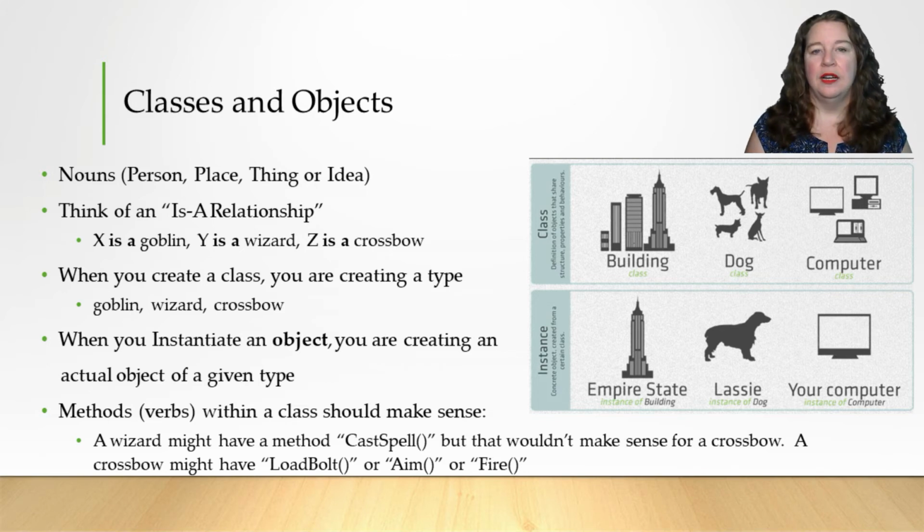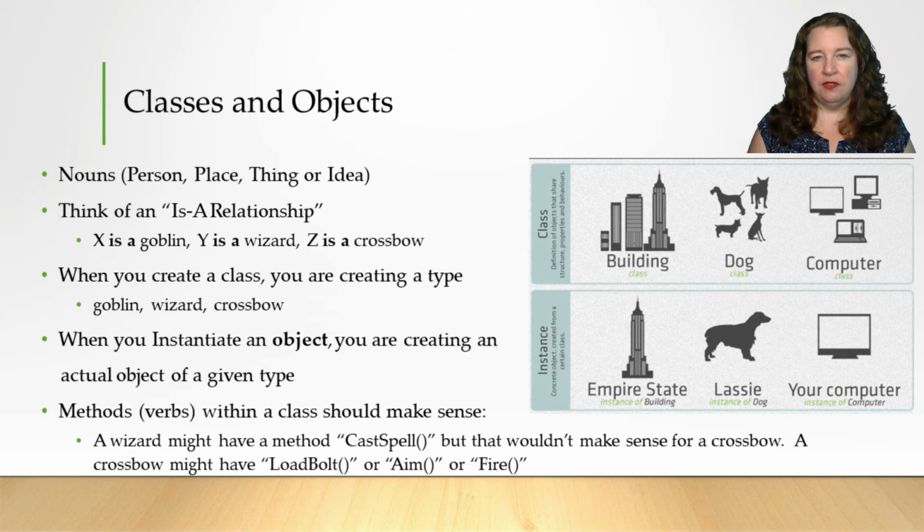I can have a string, quote, hello, is a string. String is a class name. It's just one that we use frequently. So when you think of things as classes, they are a noun that would describe what is your object. What is its type? You can have methods inside of your class, and they really obviously should make sense. You can have a wizard that would have a method called cast spell, but the crossbow can't cast a spell, so it'd be kind of silly to have a method called cast spell on your crossbow, but you can put it on your wizard, and that would make sense. Your crossbow could have different methods: load, bolt, aim, fire, things like this. Your dog could have methods like come, sit, stay, things like that.